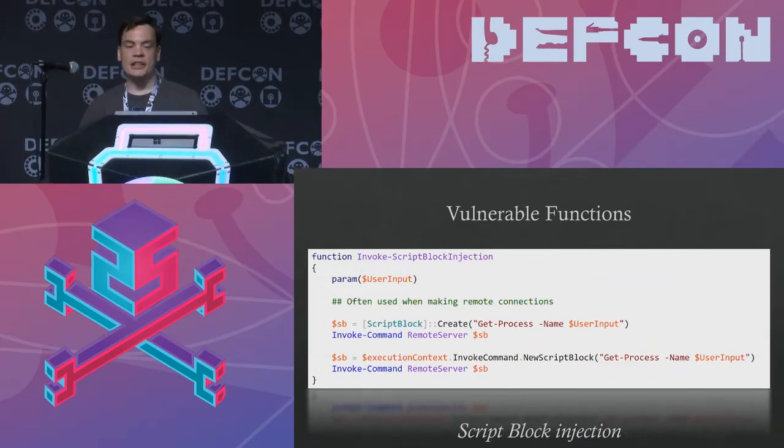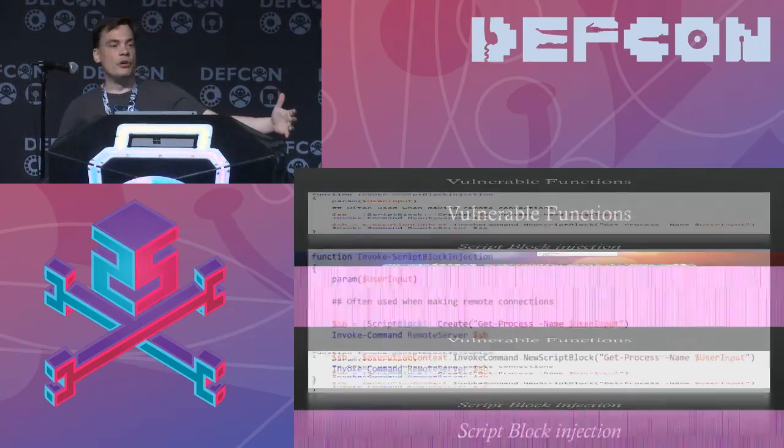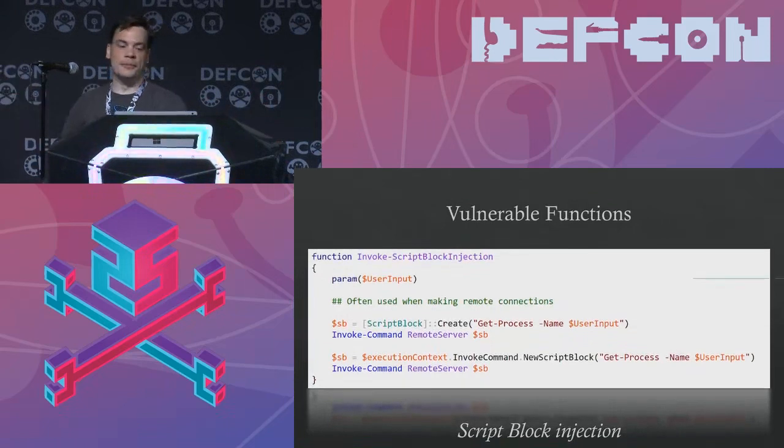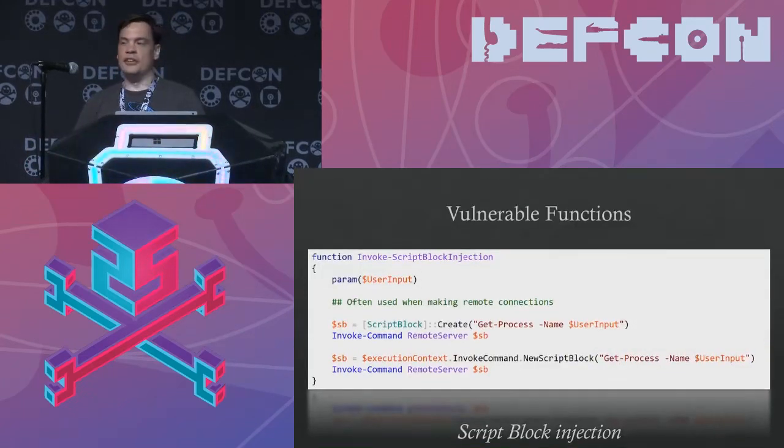Sometimes you'll see script block injection. So script block injection is when somebody wants to take user input and then take that input and run it via PowerShell remoting on another system. So here is somebody who takes that script block based on user input, but they need to create a script block. They do this with a string. That can be injected as well. There's an obscure form of this as well. You see the new script block with a string. That can be injected. So there's a bunch of ways to make sure you're not doing that, and that's the approach you want to take.